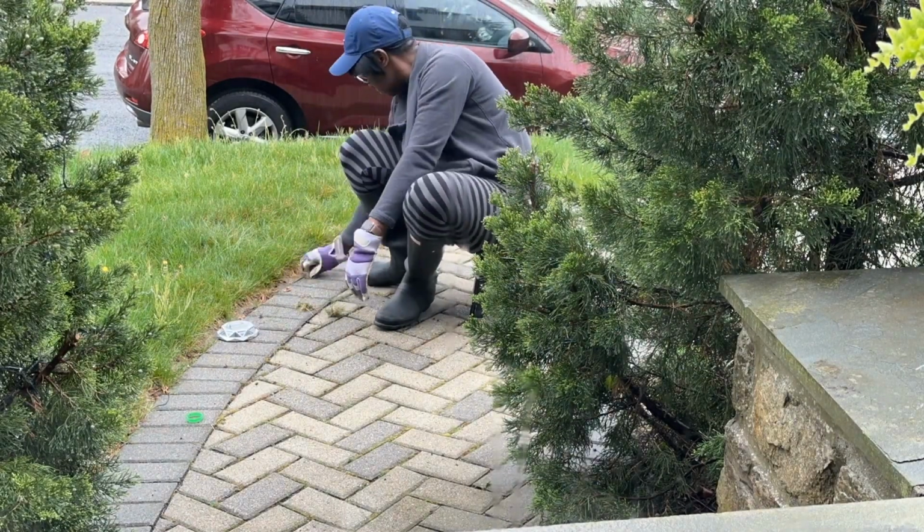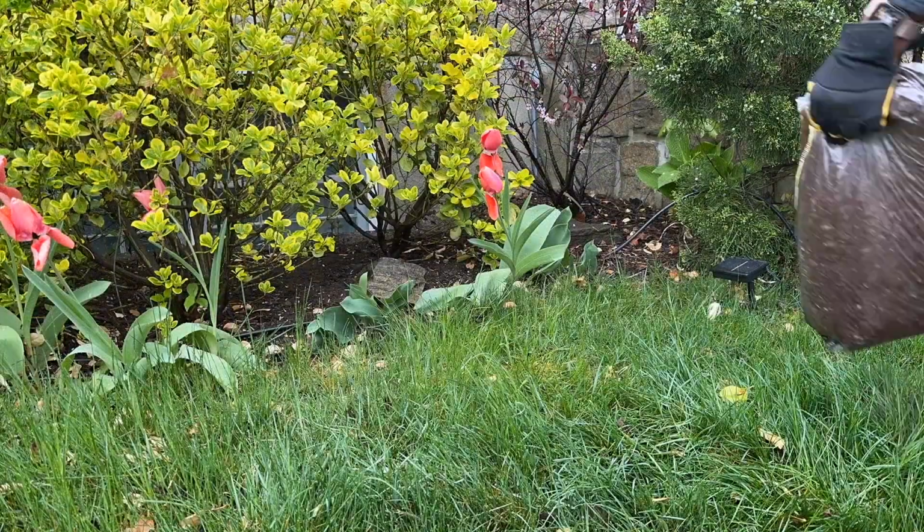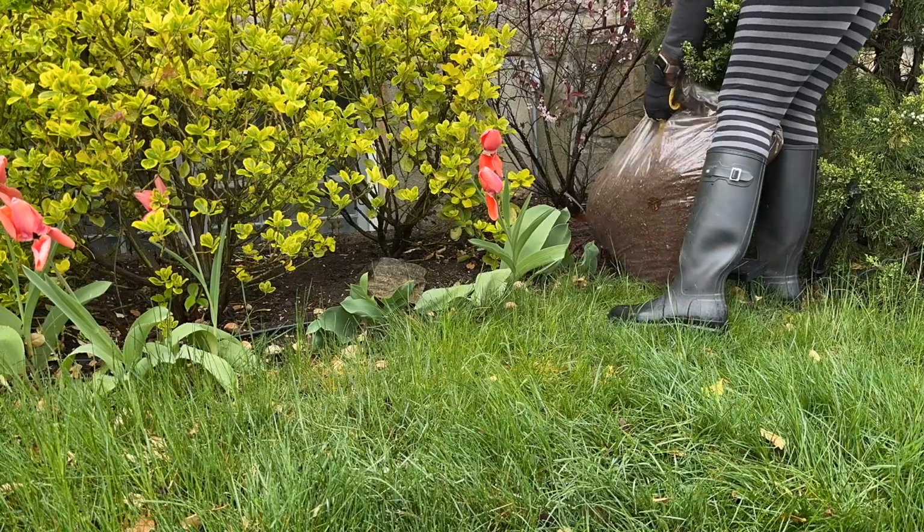So this is me the next day, just pulling out all of the grass and weeds after the spray was able to work on them overnight.